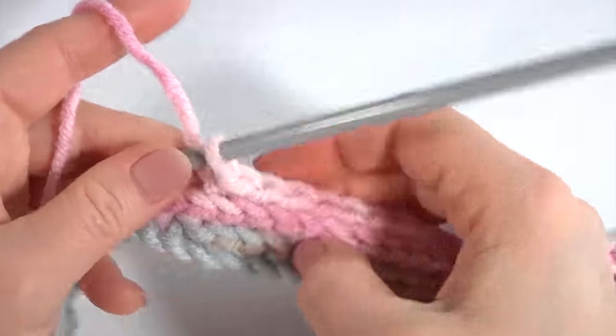One, two, and pull through. Like this. Insert the hook into the next stitch. Then insert the hook into the stitch on the next swatch. Grab the yarn, pull it through, and pull through, and pull through.